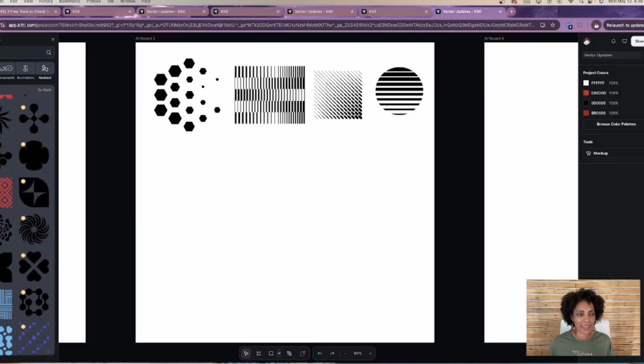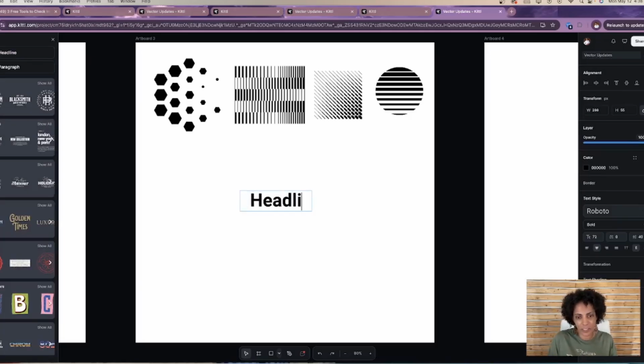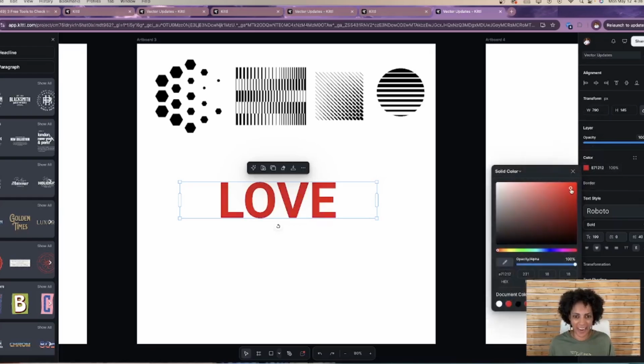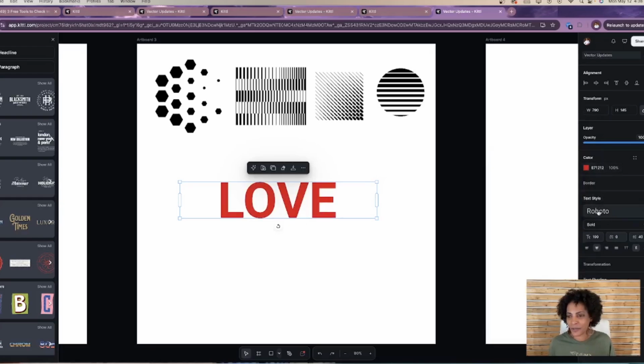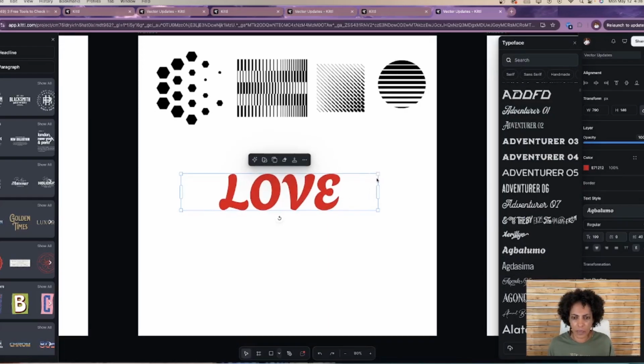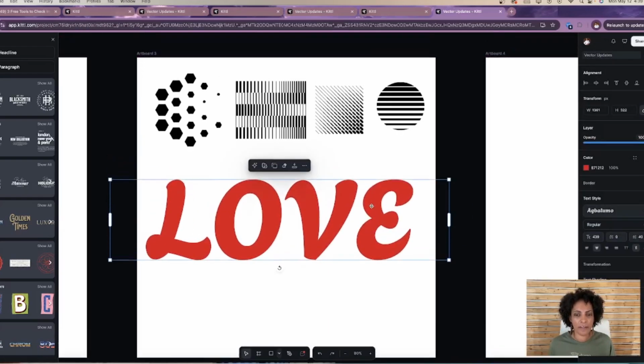So let's go ahead and type out a word, and I'm going to just type out the word love. Let's expand it, and I'm going to make it red since love is red. And let's just choose a different font. Okay, let's choose that one. All right, so I have the word love here, right?